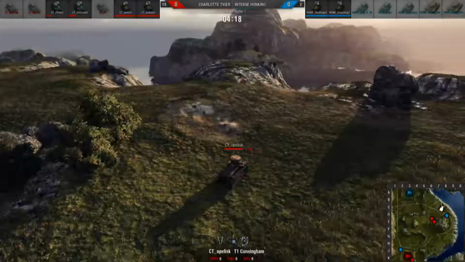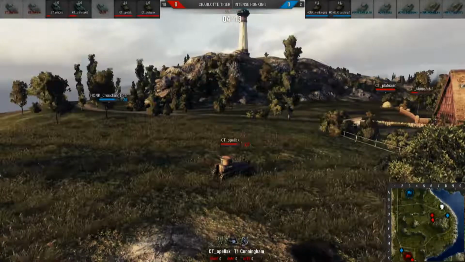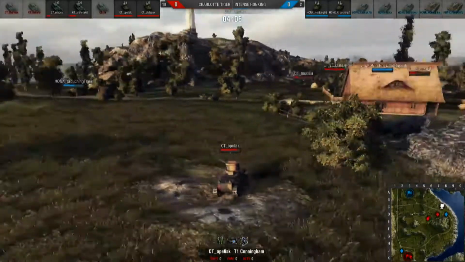In this position, two T1 Cunninghams versus two T1 Cunninghams and a single AMX, or two AMX 1390s. What do you think, Edison? I mean, nah. You mean a T1 war? Well, I mean, it was a joke. It was a joke.